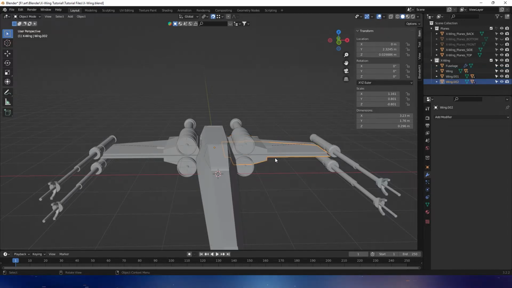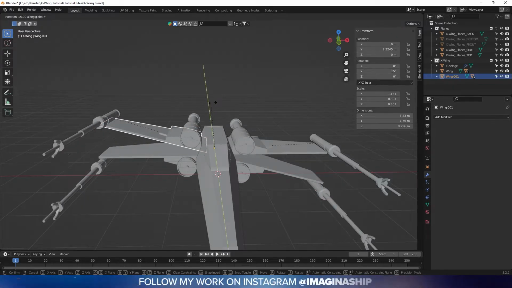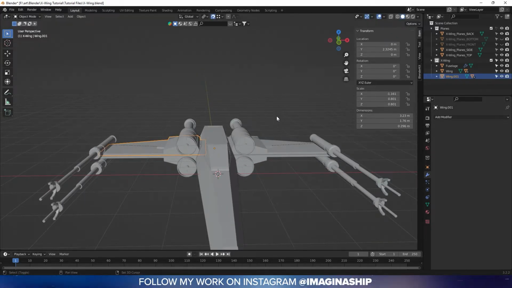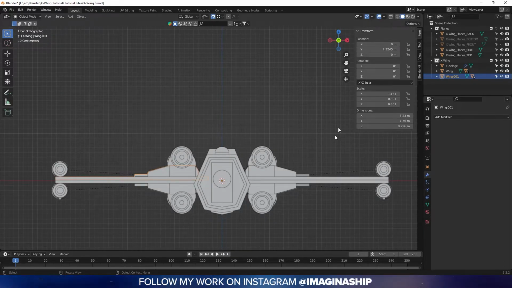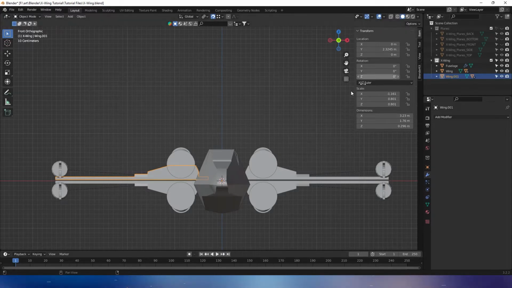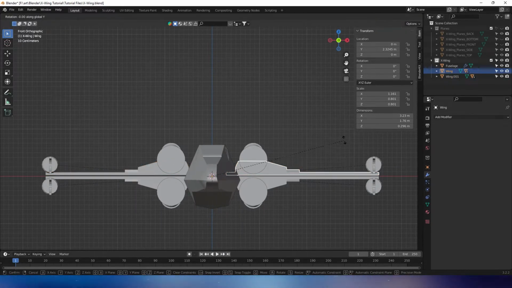So we're going to do the same thing. We're going to select this bottom wing here and select this wing. We're going to hit Control P and parent. So we'll select this wing and hit rotate Y-axis. Again, it rotates correctly. So now if we look down the Y-axis, let's go ahead and turn our planes off for the moment. If we select this wing here and rotate on the Y-axis, bring it up.